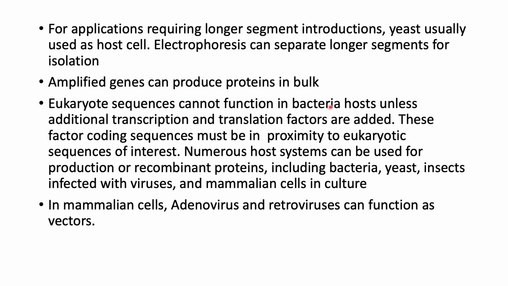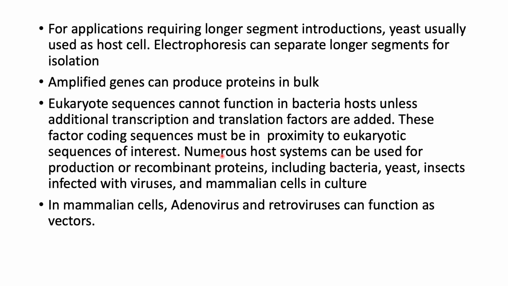They don't really function in bacterial hosts unless you additionally add transcription and translation factors. So these factor coding sequences must be in proximity. So what you want to have is leader and trailer sequences to the nucleic acid fragment. These would be recognized by a eukaryote, because these are more complex, and those can then invoke the biological activity.